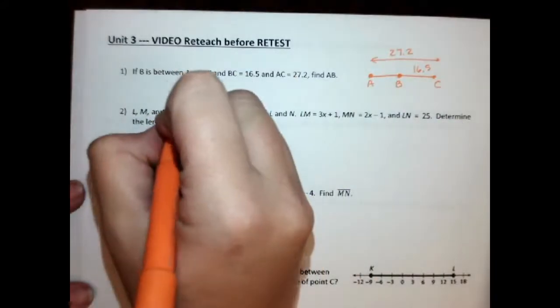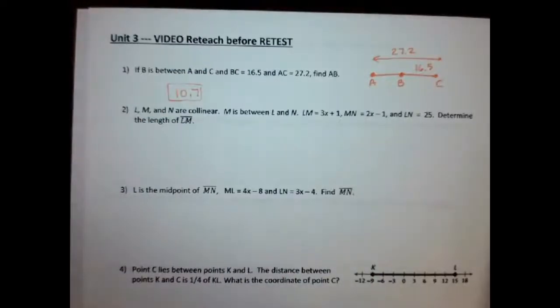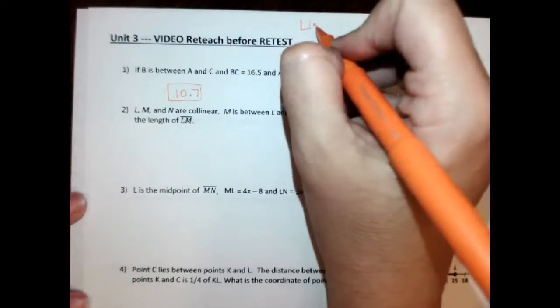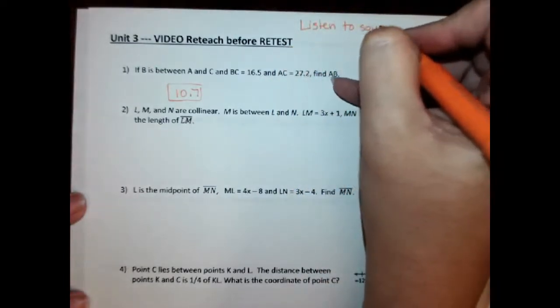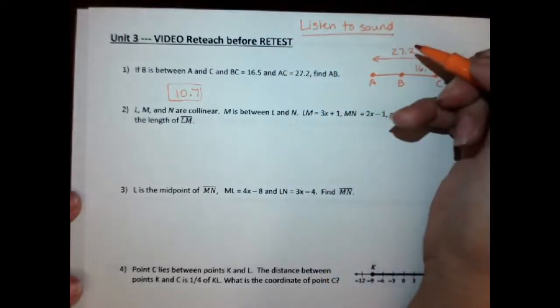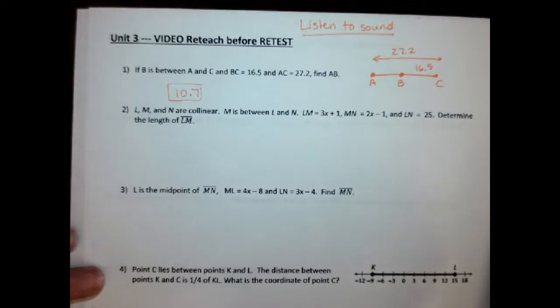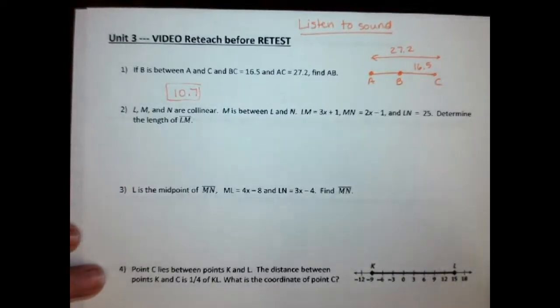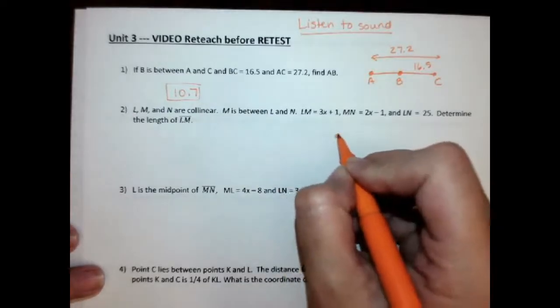10.7. Be sure that you are listening to the sound as you go along, because I don't write everything down that I say. And you should write everything that I do write, plus you should listen to the extra things I'm saying, because those are important things you need to know when you start to work your test. If you don't understand something on the video, pause, rewind it, and if you still don't understand, please come in and ask.